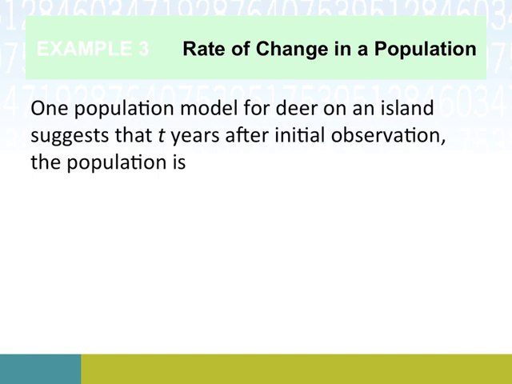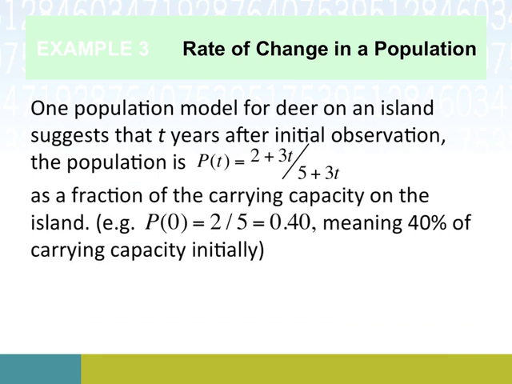We'll take a population model for deer. We'll take t in years, and we'll say the population is p of t, given by this expression: 2 plus 3t on top, 5 plus 3t on bottom. This is supposed to represent not just total population, but a fraction of the carrying capacity. So we're going to get a decimal out of this somehow, and ideally a decimal between 0 and 1, although in theory we could be temporarily above a carrying capacity, for instance. There's just a reminder here saying, oh look, if we plugged in 0, you would see that the deer population is at 40% of its capacity.